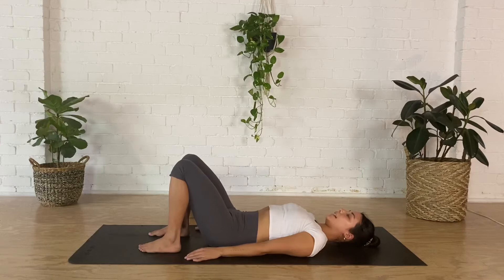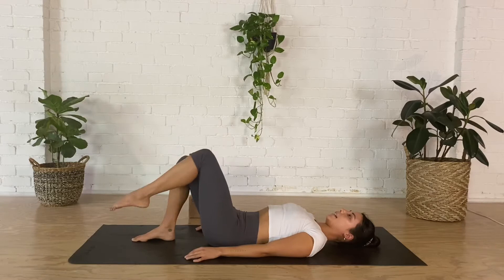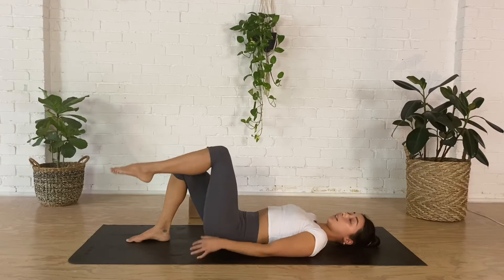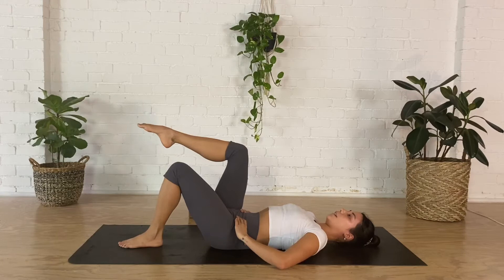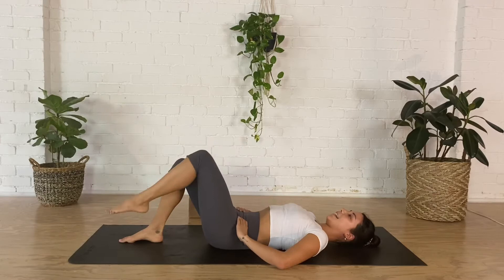When you're ready, bring your right leg up into tabletop and then lower it back down, then the other leg to tabletop and lower it back down — keeping a neutral spine. Breathe in through the nose, as you breathe out lift your right leg, inhale lower, exhale lift the left. Keep going and notice if your hips are starting to sway. If they are, squeeze through the pelvic floor and scoop and flatten the belly even more. You can use your hands for feedback to make sure your pelvis isn't moving. Keep the sides of the neck nice and long.